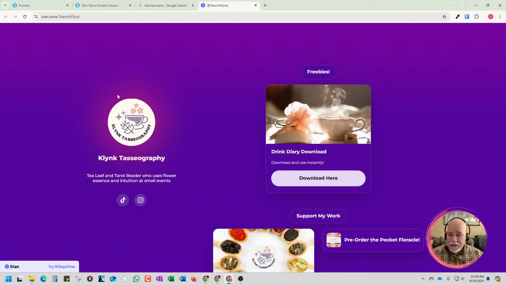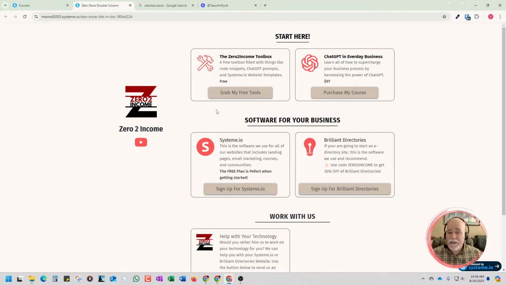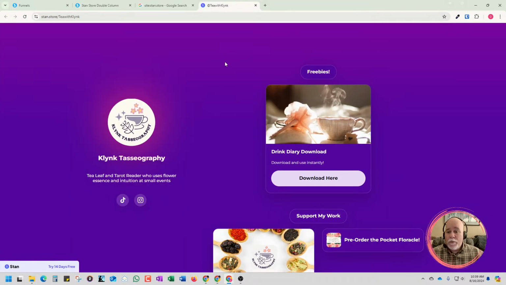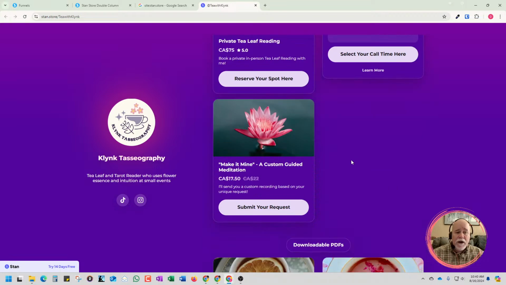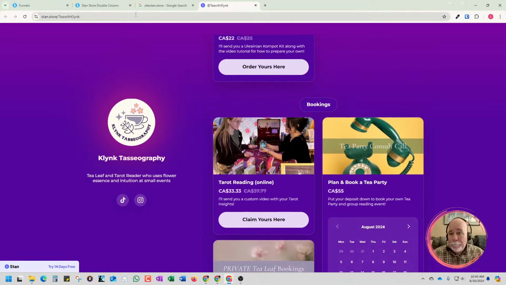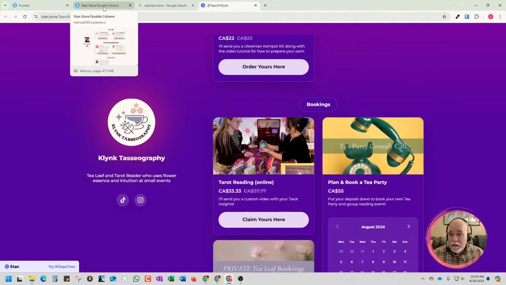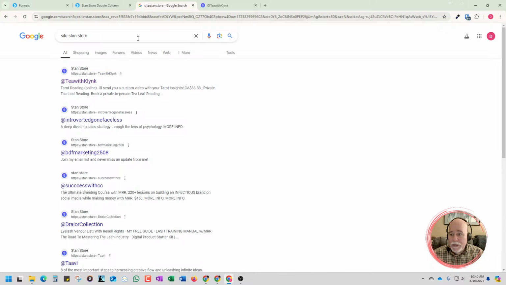Okay, so they got their freebies, and again, everything's on the left there, just like we have back over here, and then you're going to find the majority of Stan Store. And I don't know if it's a limitation where it has to be this format where you have username, user information. They only have their TikTok and Instagram here, and then all their stuff that they share. All right. Because I haven't seen a single column yet.